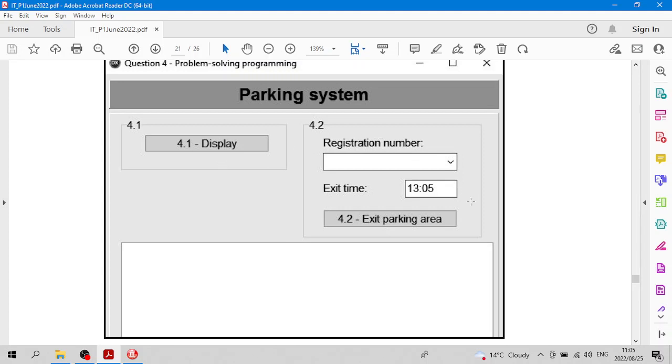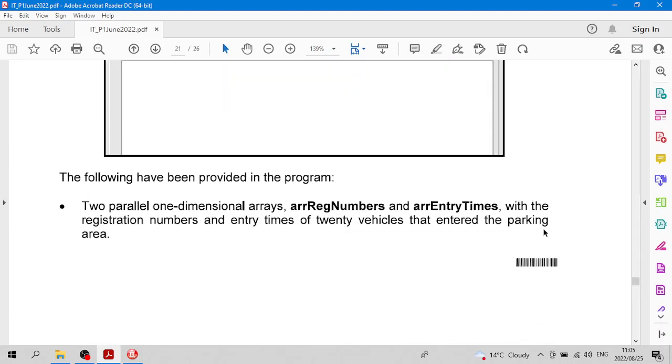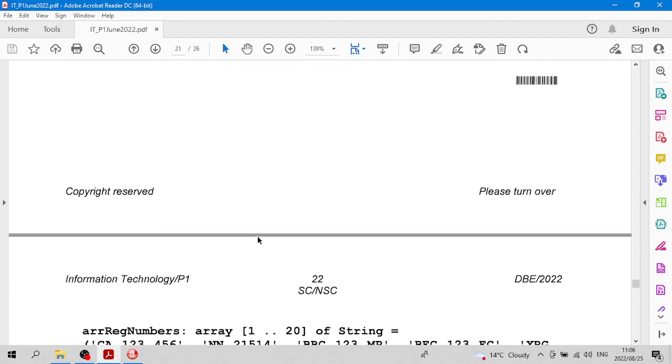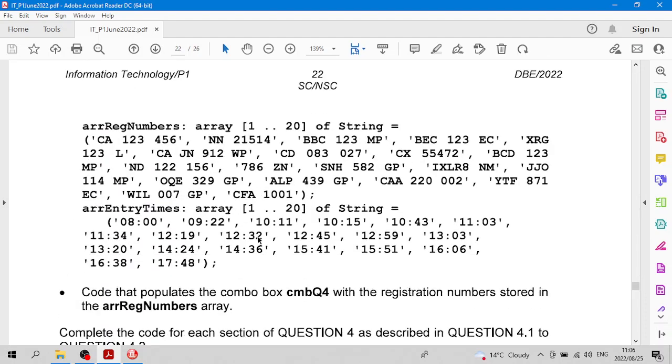We are given two parallel one-dimensional arrays, ARR reg numbers and ARR entry times, with registration numbers and entry times of 20 vehicles that are parked. So these cars are already parked in their bays at such and such a time.